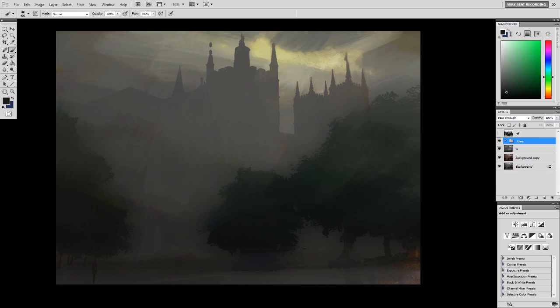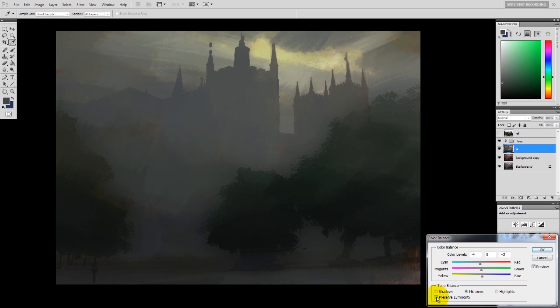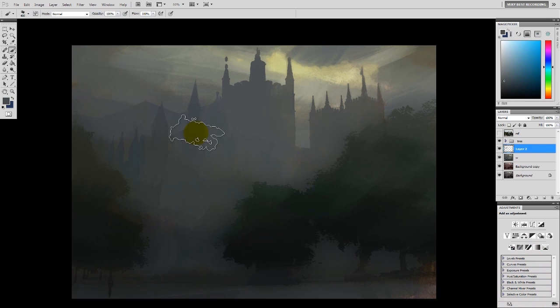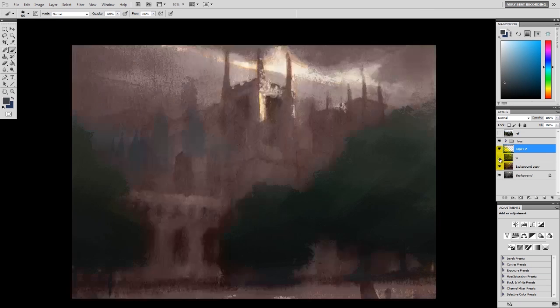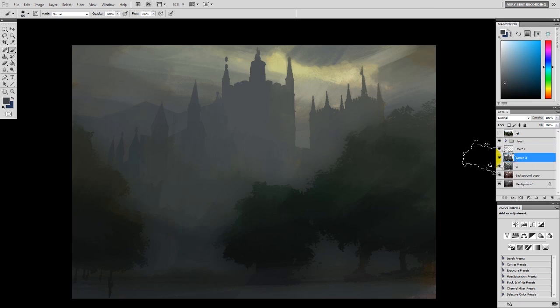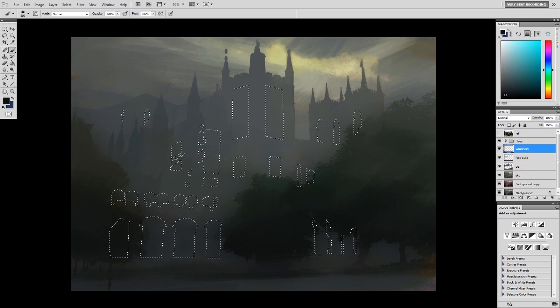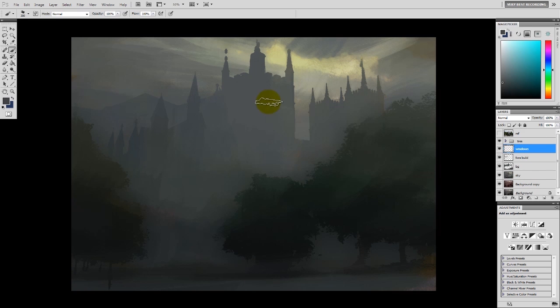Now I'm blocking in those trees. I'd made a selection previously so that all I had to do was turn that selection on and paint into it with a green, a little darker, a little greener than what was there. You can tell I have this sped up because we just want to get the gist of where this thing is going. And so I'm painting in to that side, creating a little bit of layering there. I have the sky, I have the background buildings, I have the midground buildings, I have the foreground trees, and then I have the foreground ground plane. And those are the terms I'm thinking of for space.